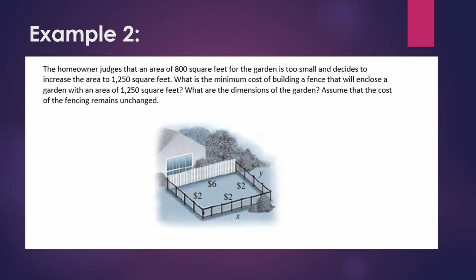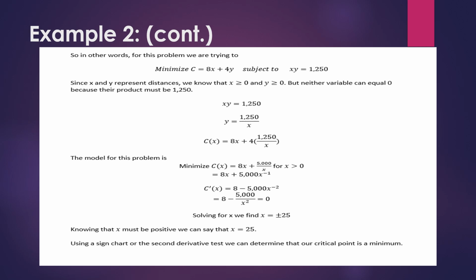Because before we were trying to maximize area, we didn't know what the area was. Now we know what the area is, but we're trying to minimize our cost. So just like in example one, I actually have this problem already worked out for us, and we're going to go by slide to look at what we're doing to solve it. So again, when we take a look at example two, a lot of the stuff from example one is going to carry over. Our cost function remains the same.